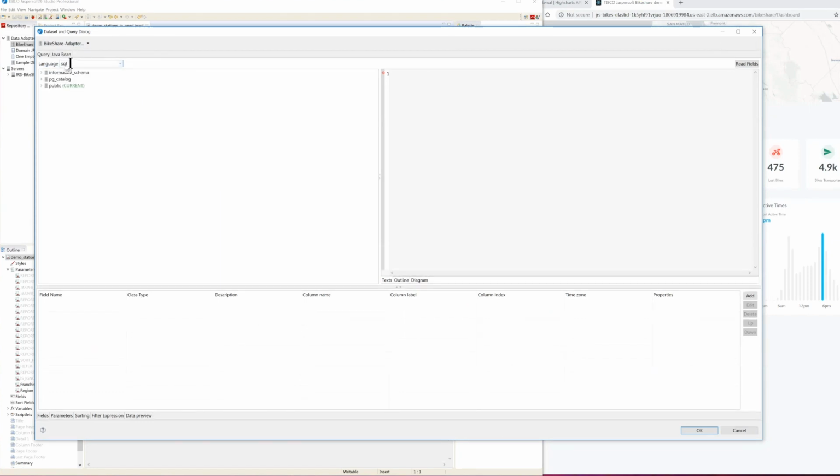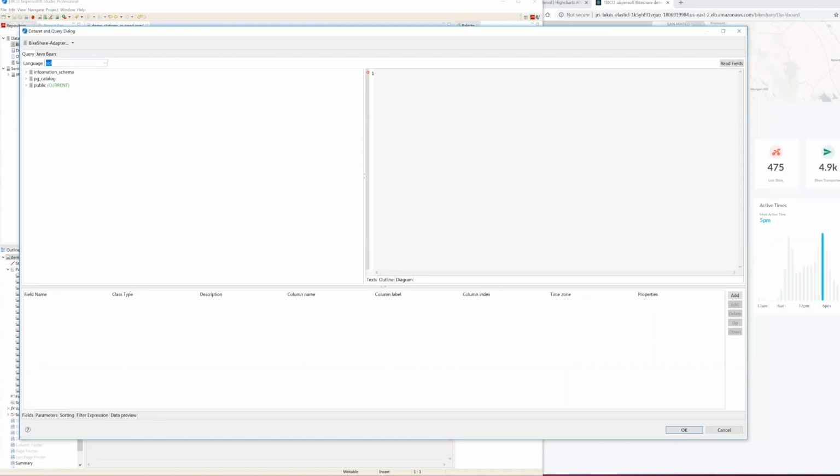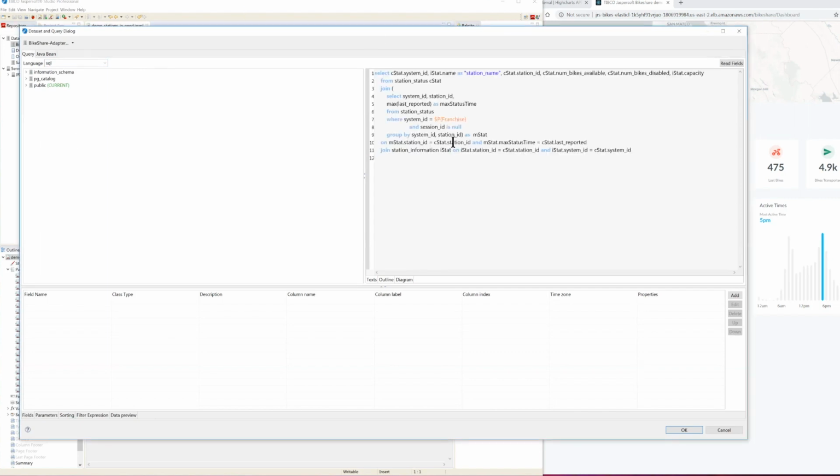We're going to stay with SQL. There's a lot of different ways to query data depending upon the type of data source you have. And you can also go through and look for your tables to help you form your query. For the sake of the demo, I'm just going to copy and paste the query that we need right into here.